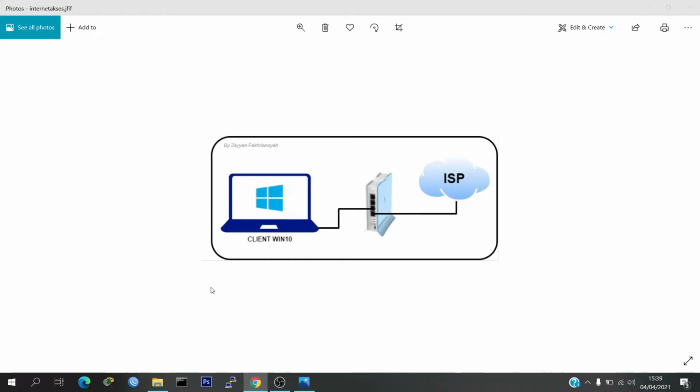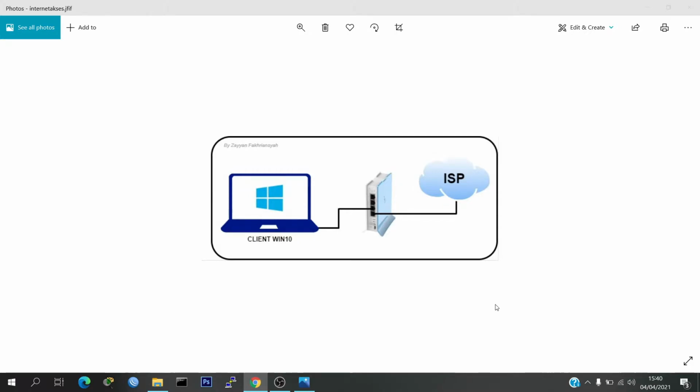In this video, I will give you a tutorial on how to configure RouterBOOT, firmware, identity, user, and SSH private key. This is the topology. This is my router, the client Windows 10 is connected to Ether 2, and Ether 1 is connected to the ISP.